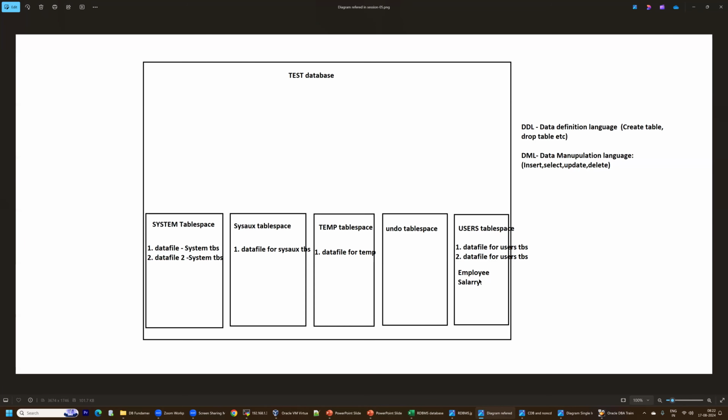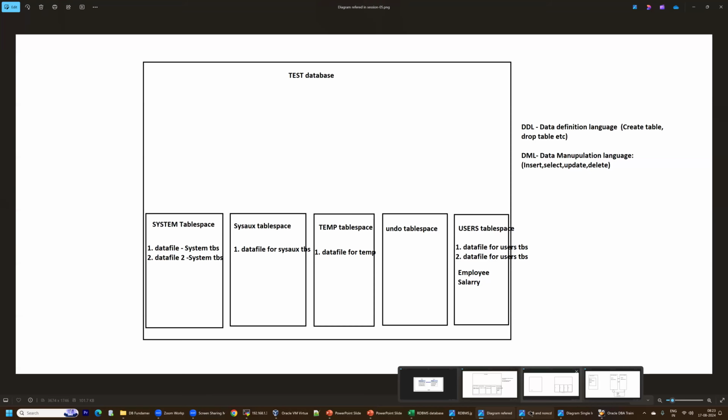To handle these operations within the database, we have DDL and DML, the two main structured query languages that can be used. DDL, for data definition, means you can create tables, drop tables, and alter tables, and DML means you can basically make changes within the data. Like you can run select, insert, update, or delete queries. Select will not be here. It's insert, update, and delete, those are the main ones. So this is how the tablespaces are related within the database, and each tablespace has a direct mapping against the data files.